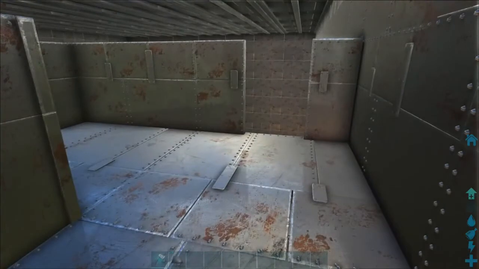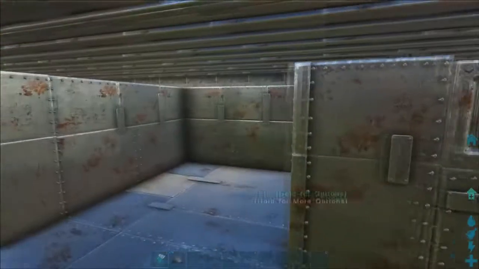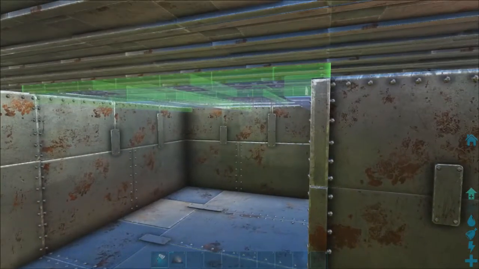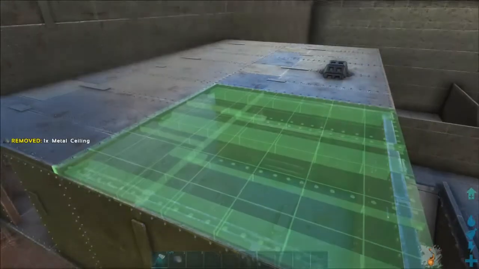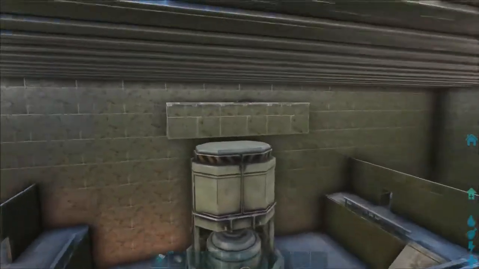I'll focus on how to build it later. The reason why I built it first and not how to get to it was because it's easier to place the ramps. So let's add the ceilings, because it's going to be one high. All right, so this will be where the generator is. It's going to be up here completely.